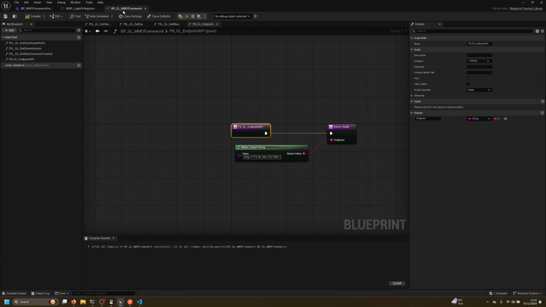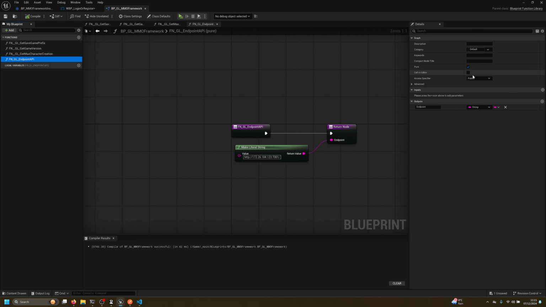So what we can also do here, guys, is go back to our functions. I'm gonna create a new category called API, and I think I'm just gonna change this to call it base endpoint. Yeah, base endpoint, something like that.